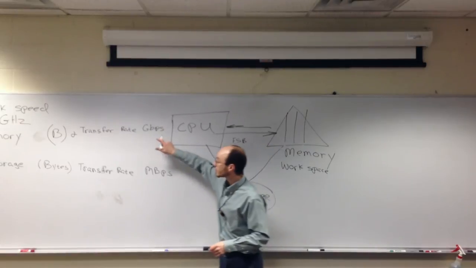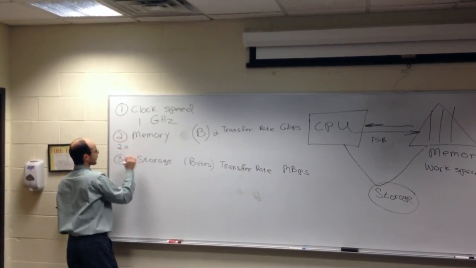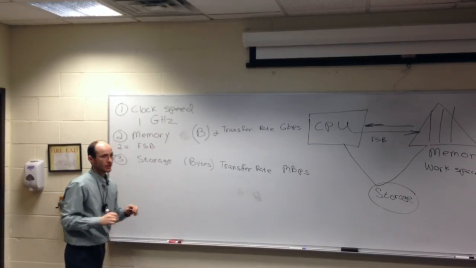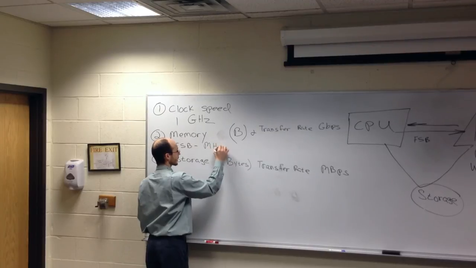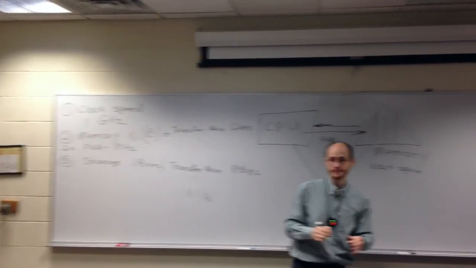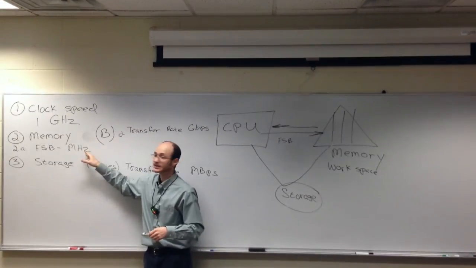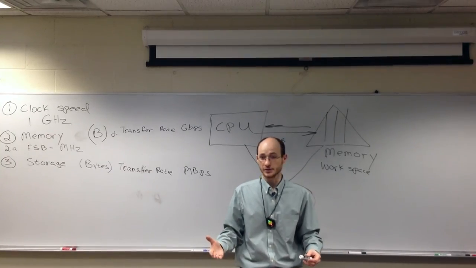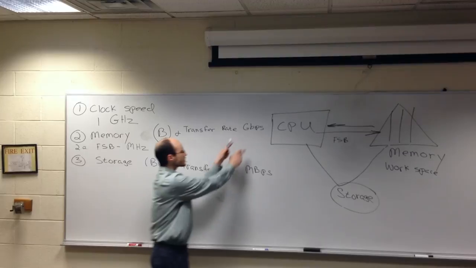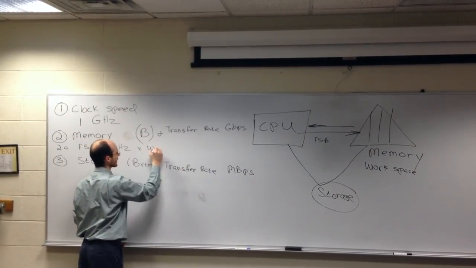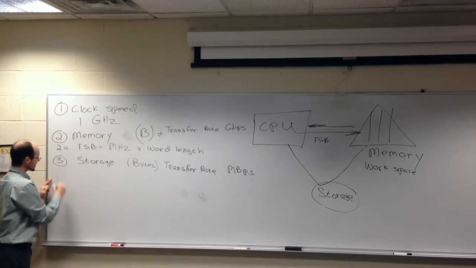All right. We used to call this the front side bus. And that used to be one of the seven factors when you were shopping for a computer. You always wanted to make sure that the front side bus would be as fast as possible. And the front side bus actually used megahertz, not gigabits per second. Now, we don't need to understand why they did that. We just need to understand that, obviously, the higher the clock speed, if you will, the faster the transfer of data would be. In fact, it led to another thing. To get from this unit to this unit, we would multiply by something called the word length. And by the way, that's factor number 4.